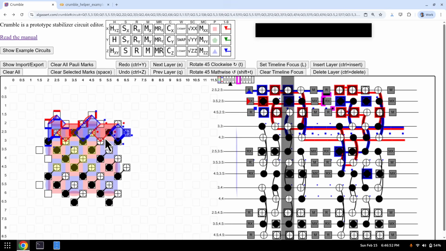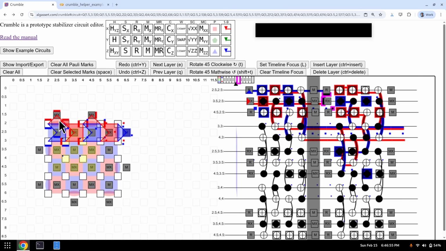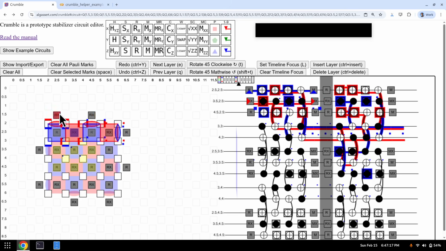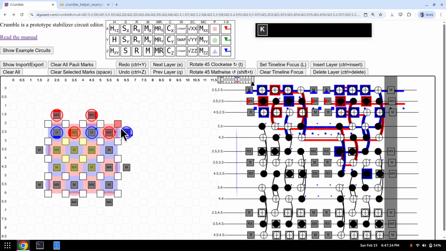Let's step forward towards the measurement layer. I know all these measurements have to be included, so I'm going to include them. 1, 2, 3. Actually, there is a shortcut for this. There's a shortcut that says if a measurement is touching a flow, include the measurements in the flow, and that shortcut is K, and then the number that you want to apply this to. So K4, it completed that one. K5 will complete this next one. K6, K7. Alas, there is not a similar shortcut for the resets, but we can do it for the measurements.